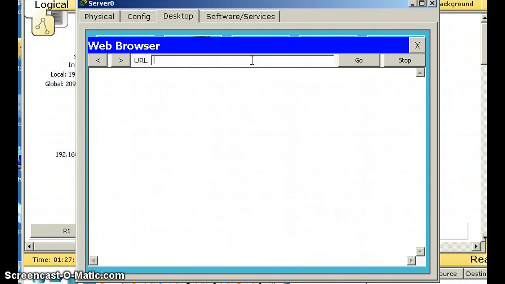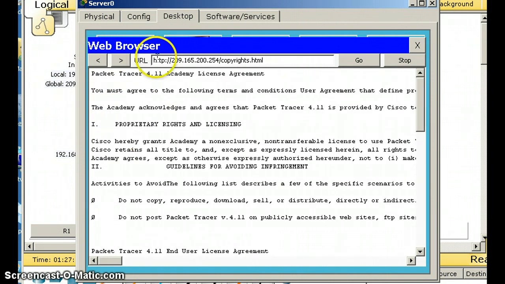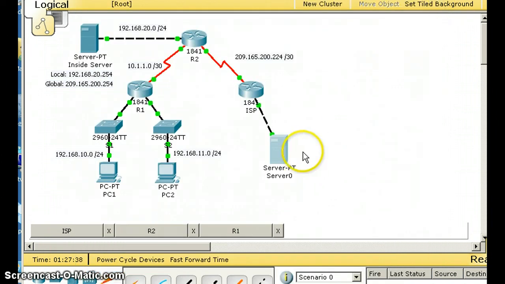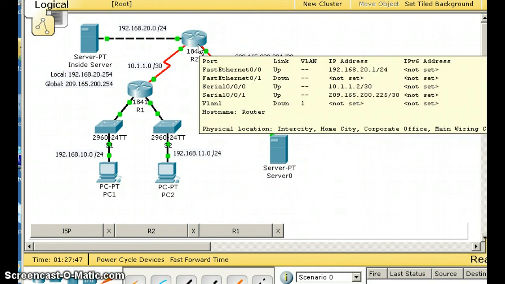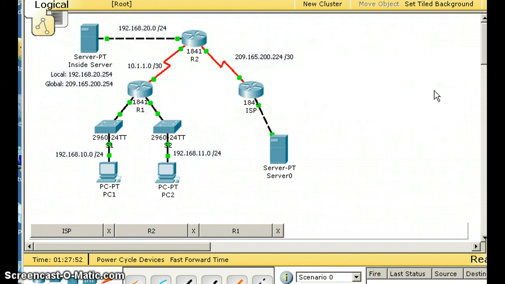Go to 209.165.200.254, pops right up. We're on the page, small page, hello world back, and then the copyrights for Cisco. So the static NAT is in place that takes us from the outside world, the ISP, through the serial interconnect to our NAT device into our internal server.